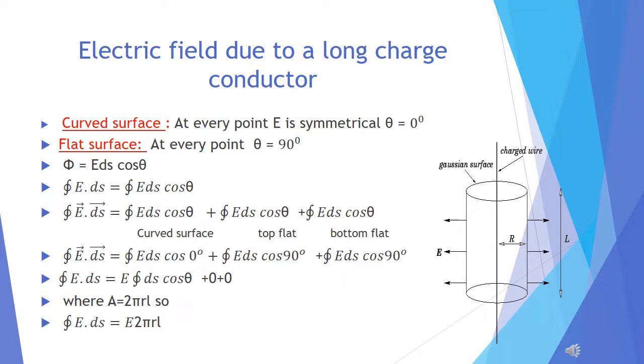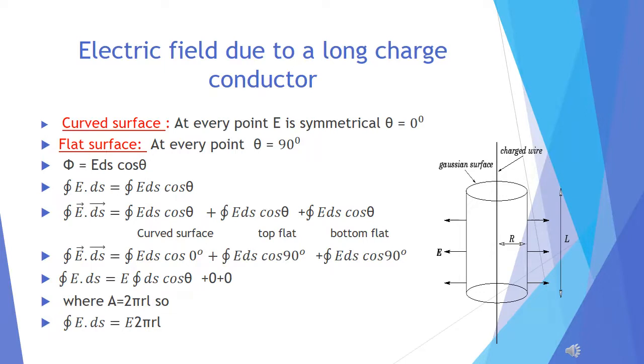If we are compelled, because we are not getting one surface which is symmetrical, we will divide our surface into two parts, and each part should have a separate symmetry. But every point should be symmetrical in that part. So in the curve every point has symmetry, and in the flat surface every point has symmetry. So purposely I have divided it into three surfaces: one curved, one flat top, one flat bottom. When we are doing the calculation, I will do it in three parts.